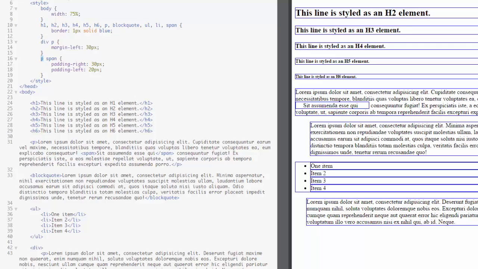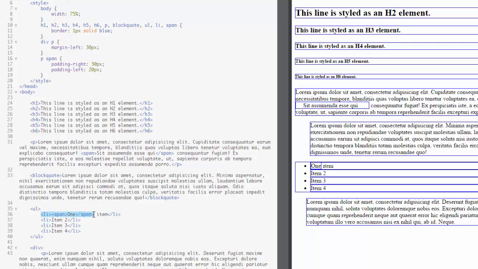So if I come down here to the bottom somewhere, let's take this LI element right here, and let's put span around this one word right here. So Control Shift A, span, enter, Control S to save. Now, here you see that we have the box drawn around the first word, the word one, just like we see here in our code.